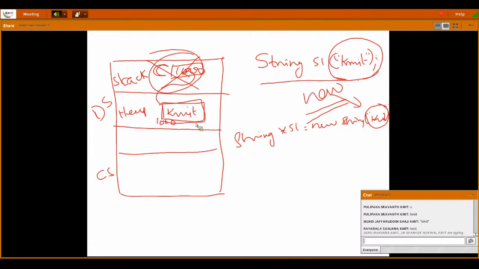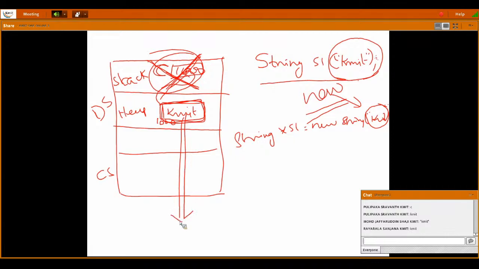KMIT. Yes or no? It is still there, but it has lost its reference. It is still stored in heap, as it is dynamic memory. Yes or no?